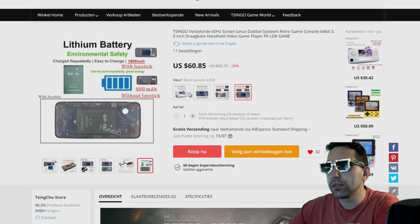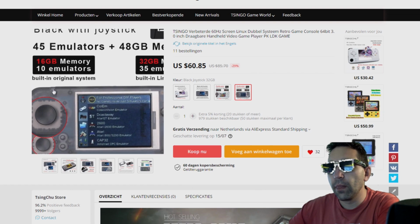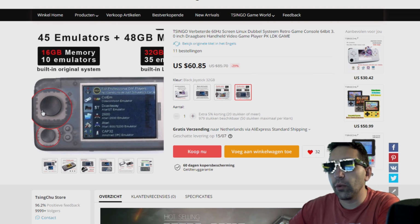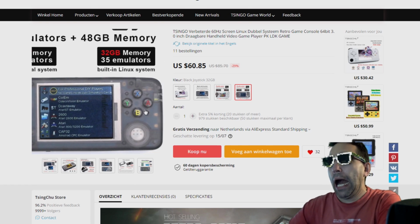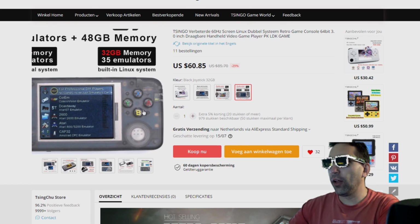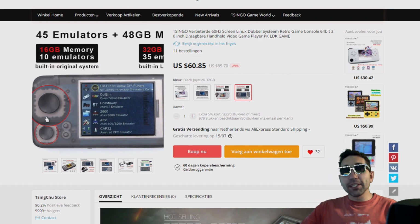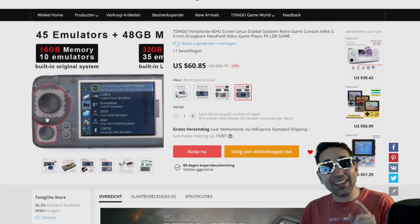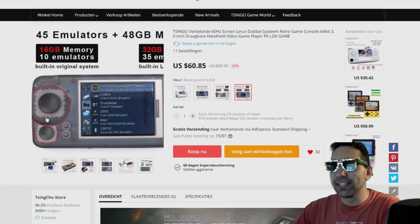Okay, what? Wait, what? Seriously? They are selling it with a dual stick? Oh my god! What the hell are they thinking? I must say the position of the stick is way better than the previous model. What? I think this is an error.